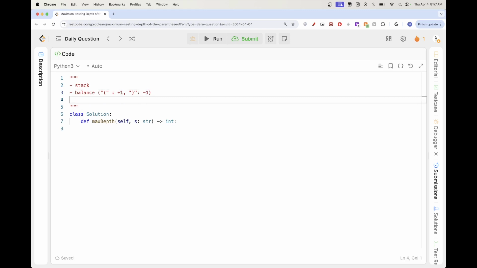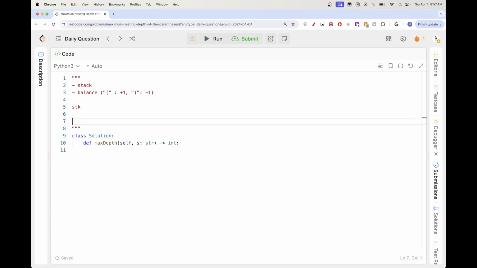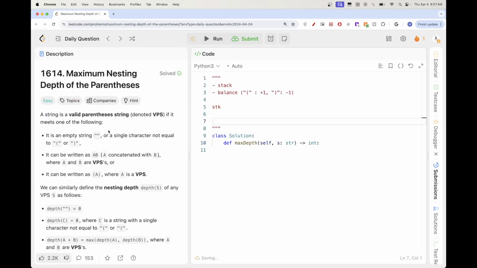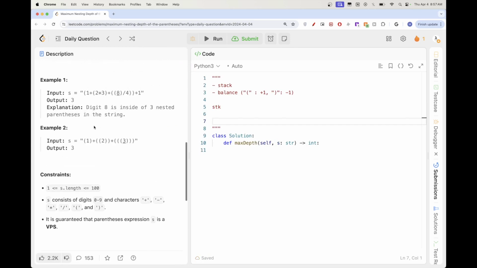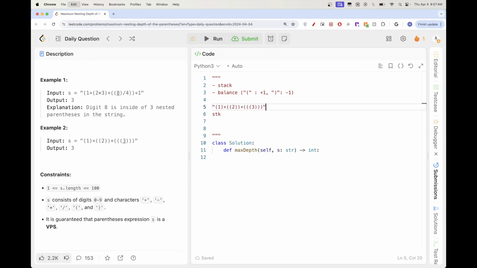But usually if you have parentheses, you are asked to validate them or count the number of parentheses or something like that. Those are the first things to think about and try. So if we try a stack, if you look carefully here, for example, this one, what is the max depth? Well, this one has a depth of 1, this one has a depth of 2, this one has a depth of 3, so the maximum is 3.